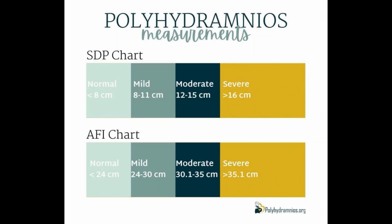Your healthcare provider may offer additional testing if you have a diagnosis of polyhydramnios. Testing will be based on your risk factors, exposure to infections, and prior evaluations of your baby. Additional tests may include blood tests. Blood tests for infectious diseases associated with polyhydramnios may be offered. Amniocentesis, and this is a procedure in which a sample of amniotic fluid, which contains fetal cells and various chemicals produced by the body, is removed from the uterus for testing. Testing may include a karyotype analysis used to screen the baby's chromosomes for abnormalities.